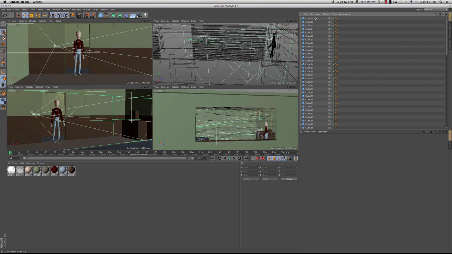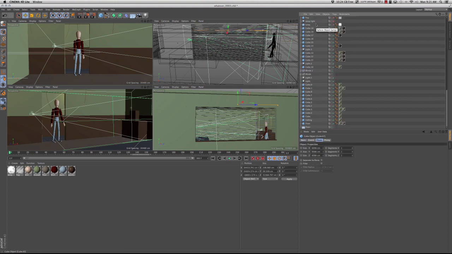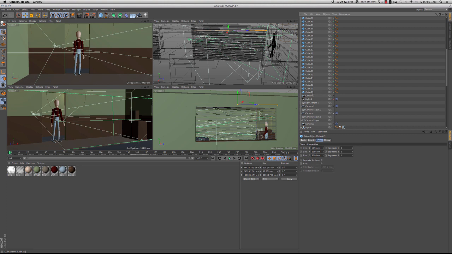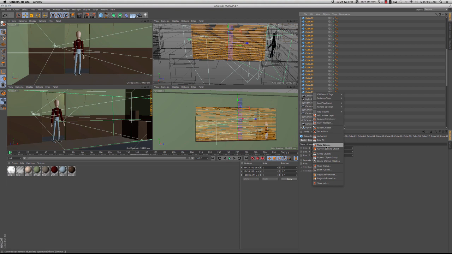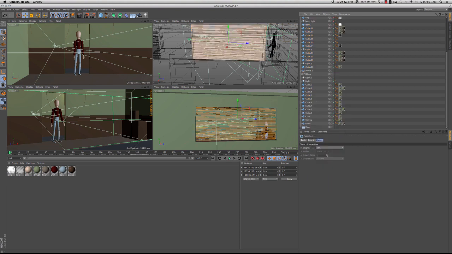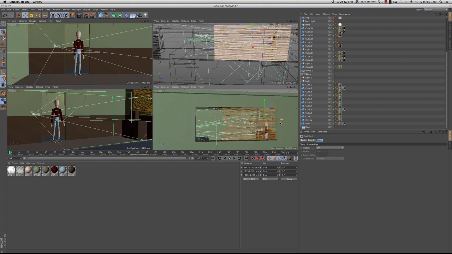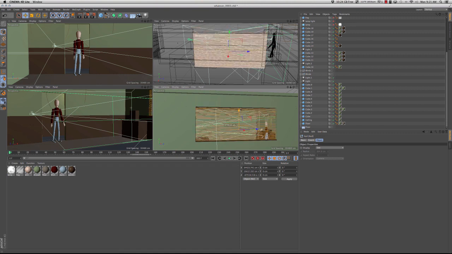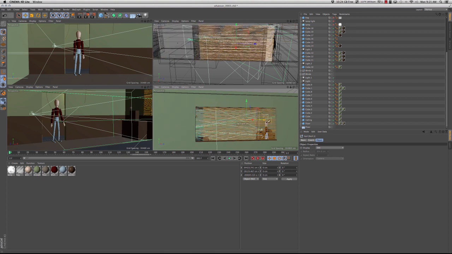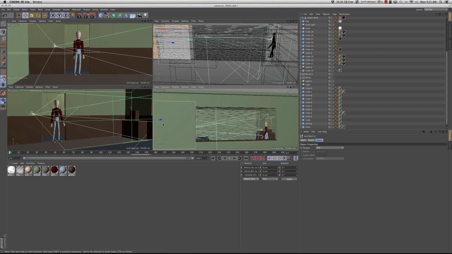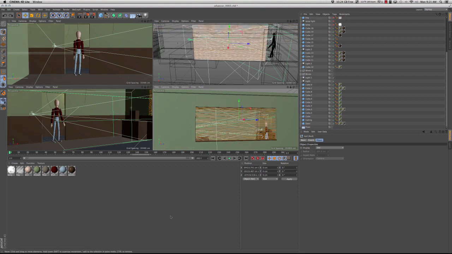So then what I can do is take all these cubes here, all the way down to 20, which is where we started, and right click and say group objects. So now all those behave as one object. If I grab and move, you can see the whole thing moves, and I can get it situated. And if I have multiple windows that I want to put levelers in, then obviously I can command drag and create more. But I'm going to undo that. So that's it. That's the levelers.